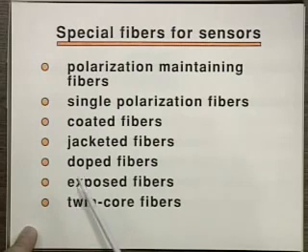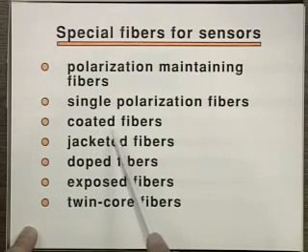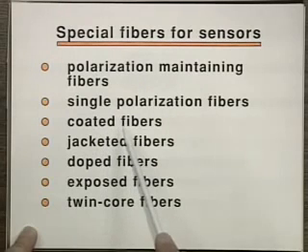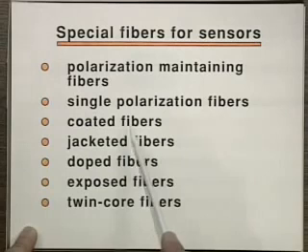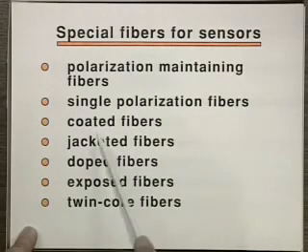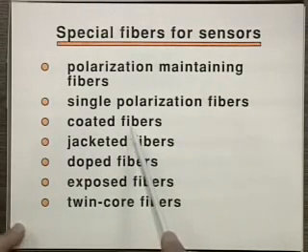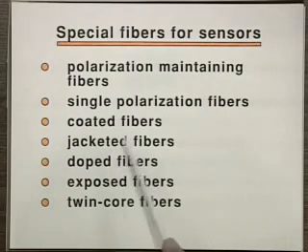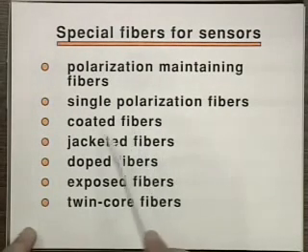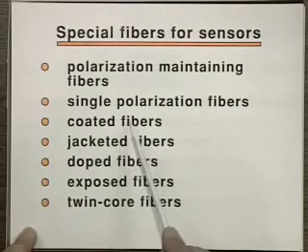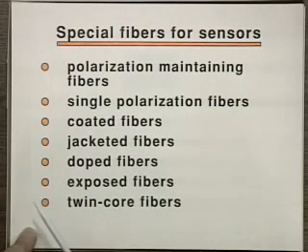You can also get other types of coatings. You can coat the material with a conducting material like copper or so on. You can make it more sensitive to temperature. You can coat the fiber with piezoelectric material, and you can make it into a phase modulator, or magnetostrictive material and so on. You can put all kinds of coatings on fibers and use them for sensors.